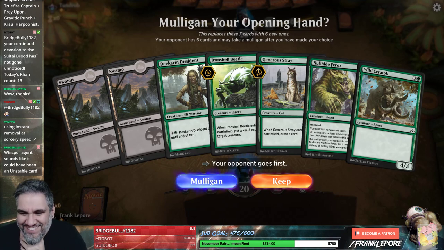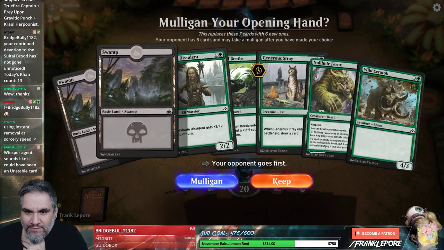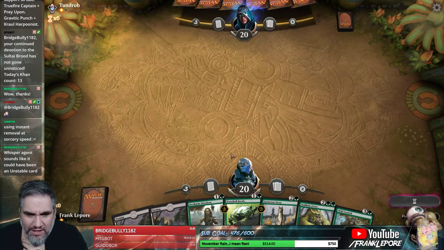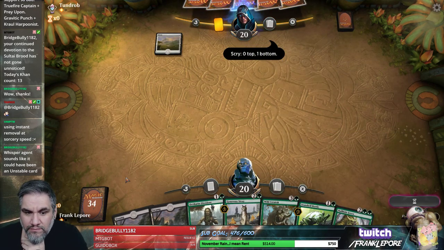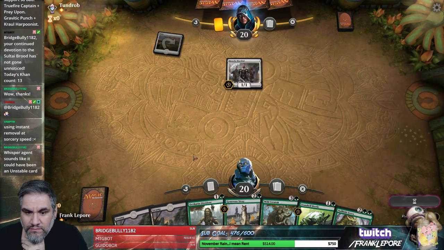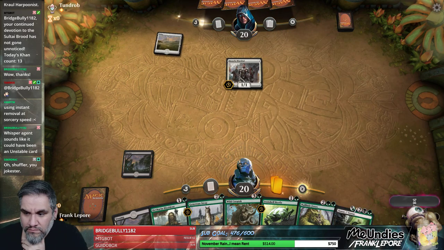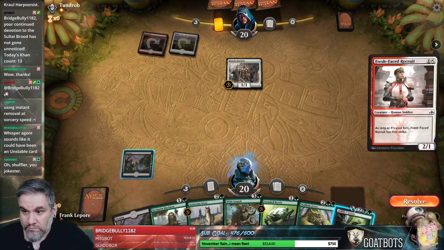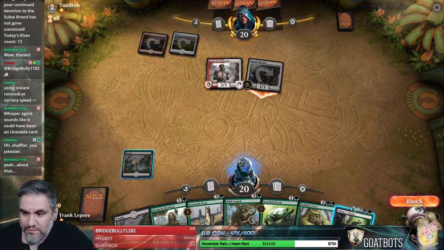Wow. How lucky do we feel like we are with the green lands? I'd be satisfied with one. I'm going to mulligan. I'm going to keep it. We're on the draw. I think it's fine. Any green source and we have a lot of game. Or we can just hit Mephitic Vapors and be absolutely over the moon.